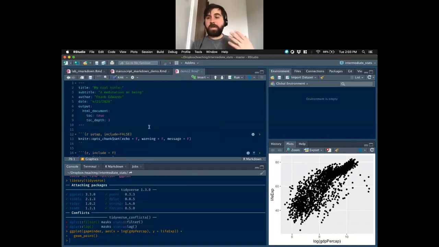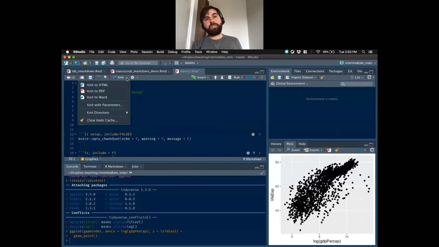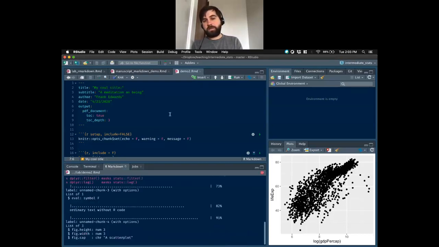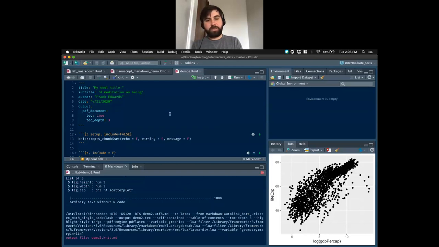So I showed you how to install TinyTeX. Right now, you know that I can change the HTML document to a PDF document, right? Let's change it to PDF. If you have LaTeX correctly installed, this will render, and you shouldn't have to do anything else. It should just compile on its own. We're still going to get that table of contents with that much depth on it.